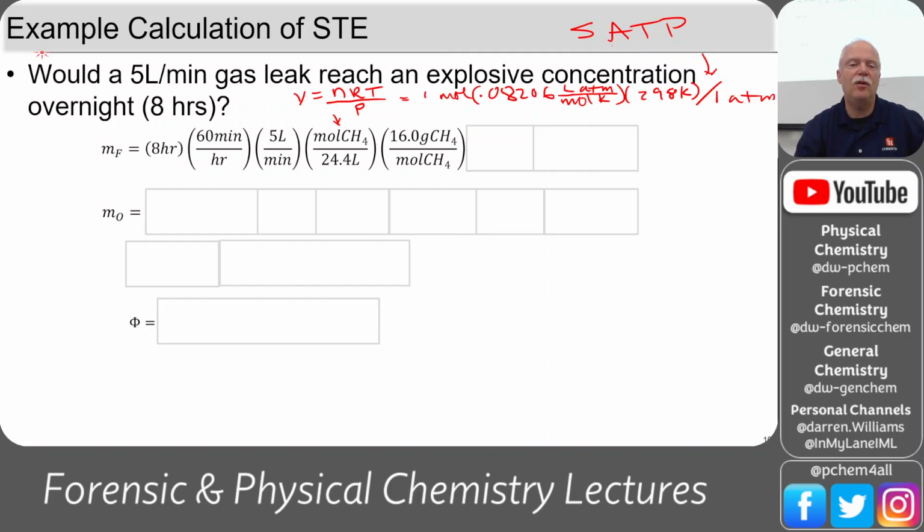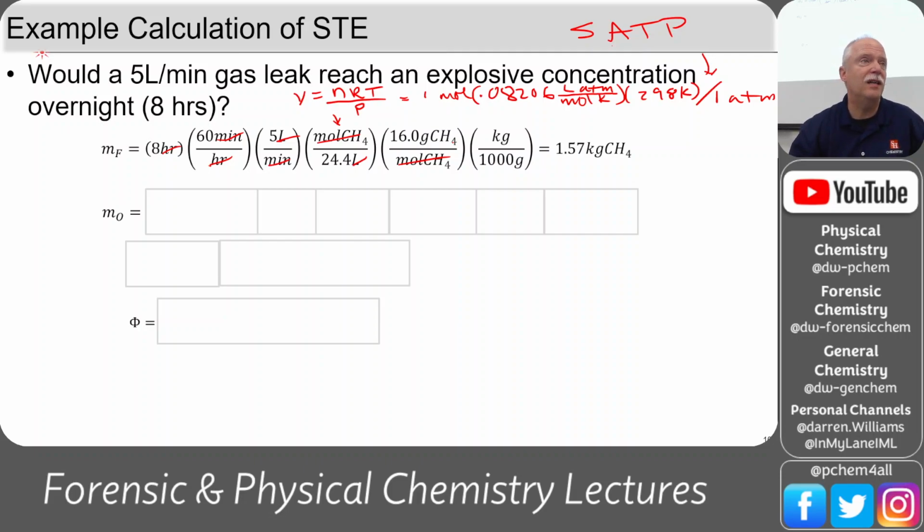And then we get out of moles because we're doing the mass of fuel, the mass of methane per mole. So far, all my units have canceled. We got to minutes, then to liters, then from liters to moles, and now from moles to grams. And then it's going to be a lot, so we're going to go to kilograms. So we have 1.57 kilograms of methane leaking into the room. Kind of a lot. Okay, it's an 8-hour leak.